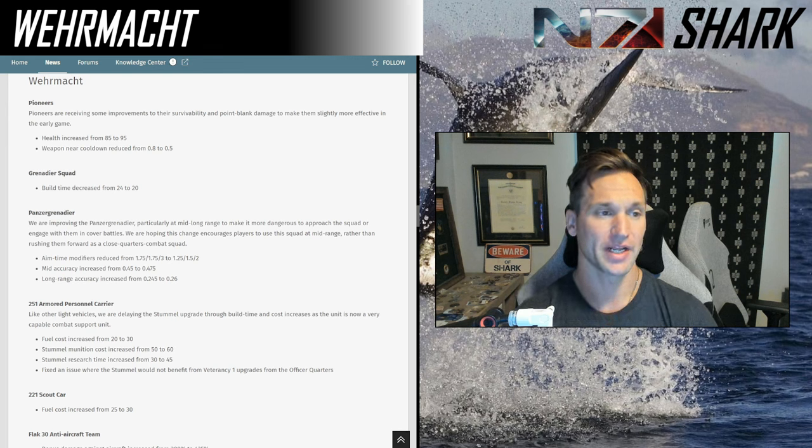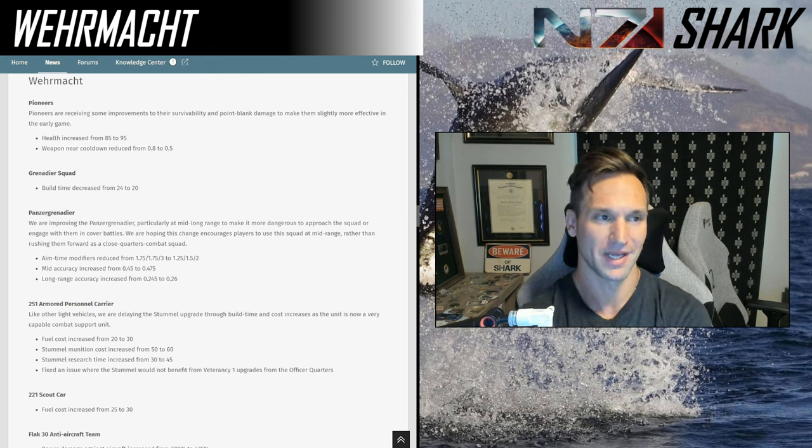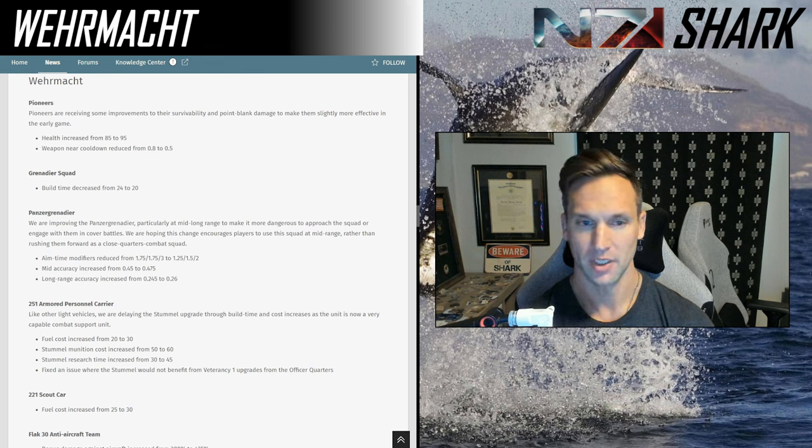Pioneer is also getting a pretty substantial health increase to 95, and their weapon near cooldown reduction. So again, they should be better and more survivable point blank. Still as a 3-man squad, they are going to be pretty squishy. Grenadier squad build time decreased by 4 seconds. This will help with Grenadier heavy builds. At this point, you'll probably be limited by manpower production.